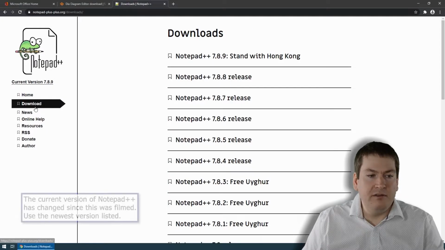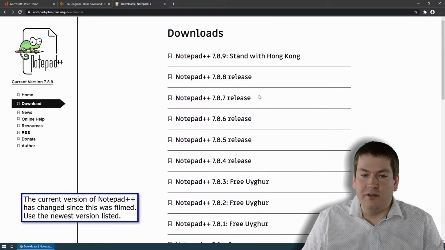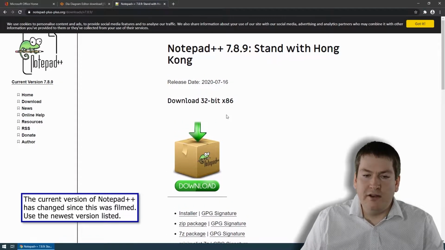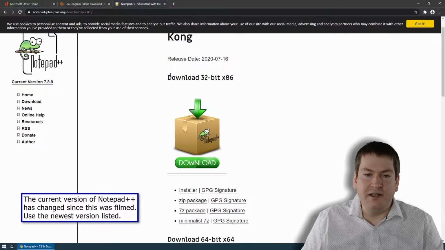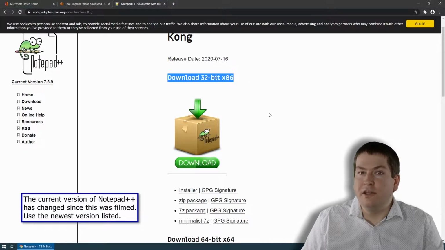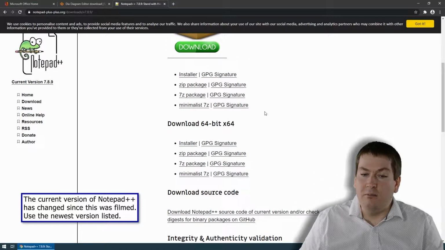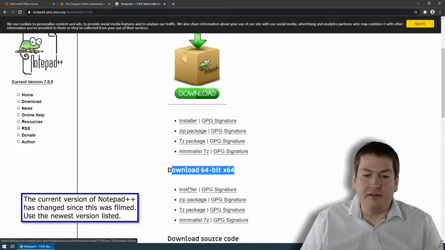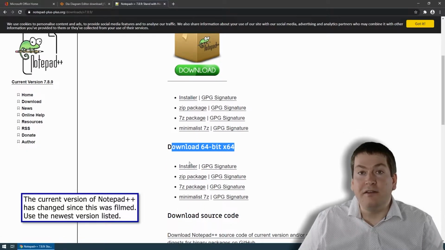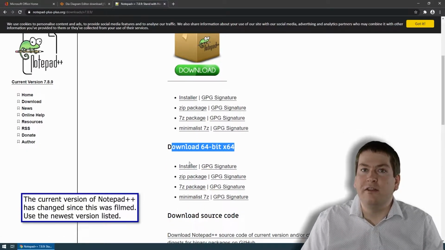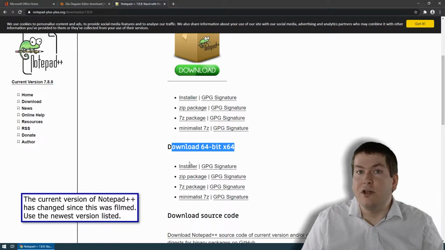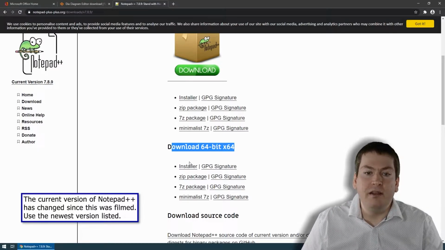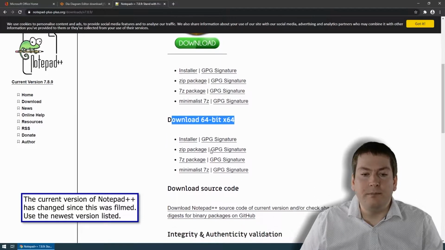So go to Downloads. This shows you all the releases. We just want the newest one right at the top. And it'll give you a few options to download. By default, it's going to suggest the 32-bit one. It should be fine in most cases, but most of you probably have a 64-bit computer, so you could also use the 64-bit version. In this case, I'm going to try the 64-bit version. You should probably try the 64-bit version, and if that doesn't work, then you can try the 32-bit one. But the vast majority of computers out there today that are being used are going to be 64-bit.